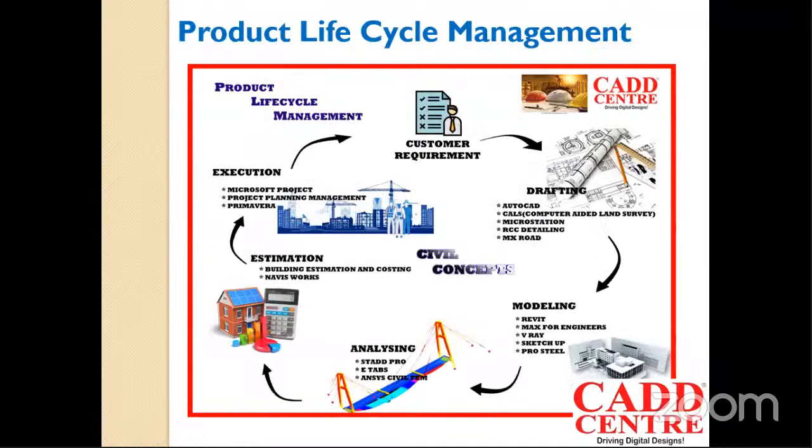Kindly see this. This is the concept of product and project lifecycle management. Before we see the lifecycle details, we have to know the difference between product and project lifecycle. I will distinguish the difference in short. You can see this product life cycle and project life cycle. There are 4 phases in a project: starting the project, organizing and preparing for the project, then carrying out the project work, and closing the project. This is the simple structure involved in the project life cycle.